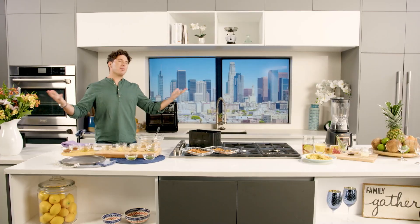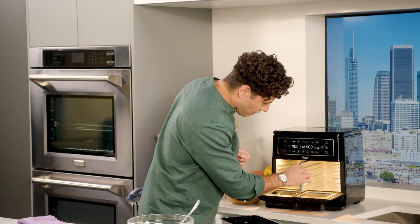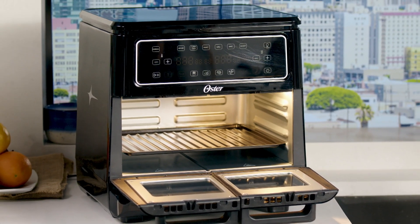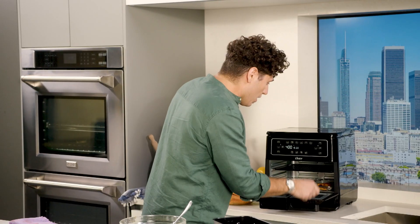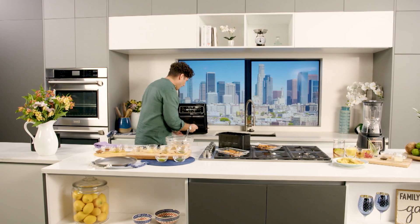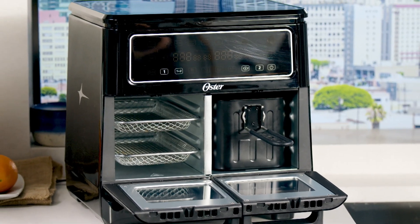You're probably asking yourself, we're a big family — how do I cook a whole chicken? There's no space, a whole chicken wouldn't fit in there. Truth is, I have a little trick for you. You see this little part over here — you can take it off and you can put in a whole chicken, a whole cauliflower, anything that's at a larger scale. Flexible and as convenient as it could possibly be. As chefs, we tend to be very intense when it comes to cooking and we want appliances that really help us achieve the things we want. I think this oven does just that. All together, you have eight different accessories integrated within the actual air fryer that are going to solve your biggest problems when it comes to cooking.